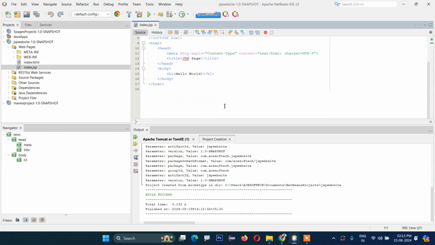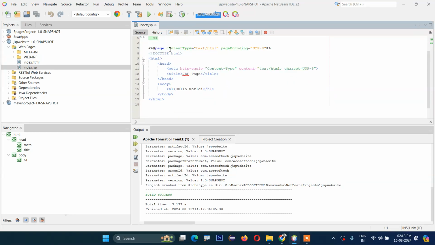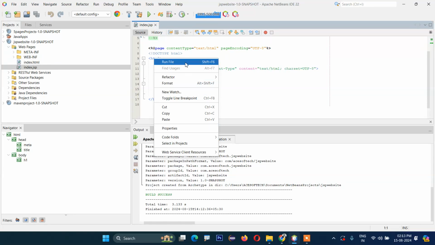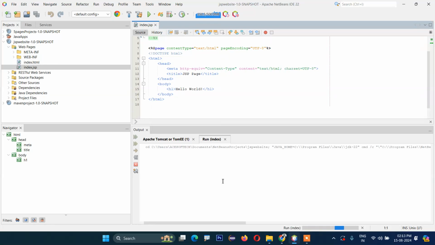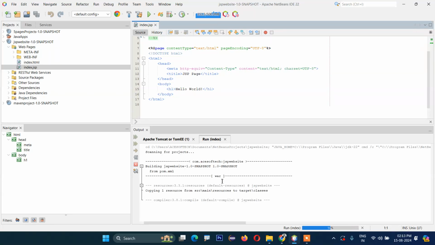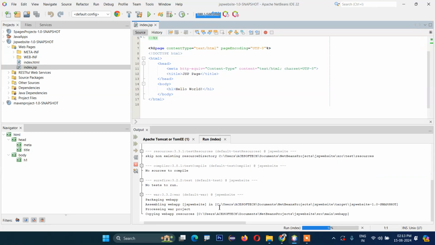So this is a very simple JSP file. Now if we want to run this, then run the file. It will build. It is processing and successfully opened here. Hello world, you can see.